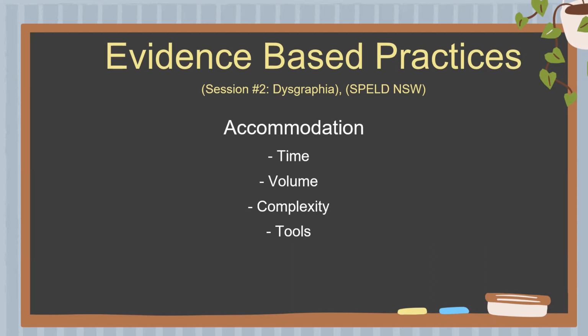Next is volume. So a specific example of accommodation for volume is providing a partially completed outline for students' notes instead of having them complete all of the notes. So provide the students with guided notes. This is where you give the students most of the paragraph of your lecture, and you take out a few words, and then the student has to fill in those words as you are lecturing. That way they're still paying attention, they're still taking notes, they're still working on their handwriting. However, not all of their focus needs to be turned to writing. They can work on understanding the content that is being said.